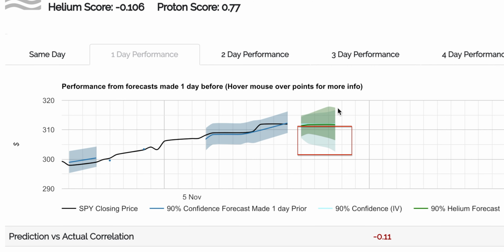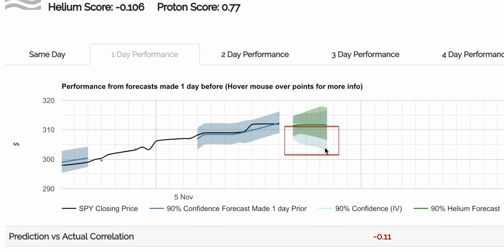One good question is, how do we know that we can trust this Helium model? If the Helium model is correct, it means that these put options down here are overpriced. If the Helium model is wrong, that means that they're priced accurately and we could be entering a bad trade. How do we know that selling expensive put options down here is a profitable move? Well, the short answer is we don't know. The only reason we should expect to make any money at all is because we're taking on some type of risk.